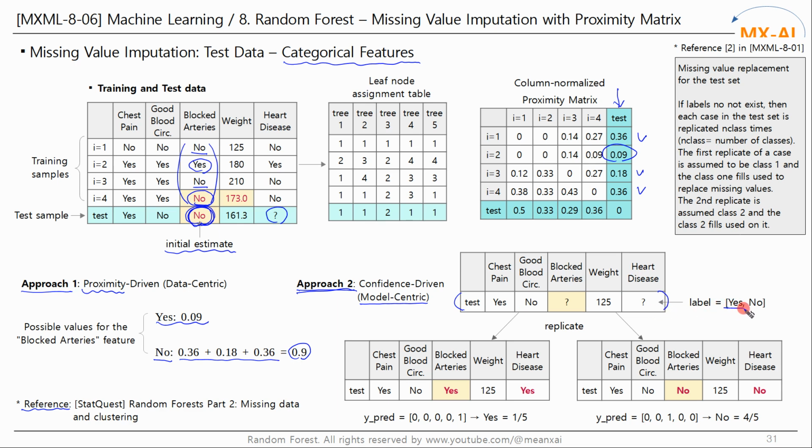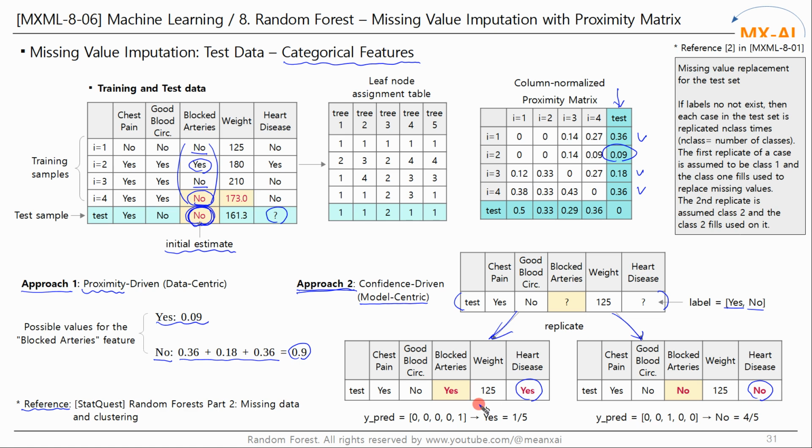In this example, the target label can be either yes or no. So we create two copies of the test sample. For the first copy, we assume that the target label is yes. For the second copy, we assume that the target label is no. We then evaluate which assumption is more reasonable.